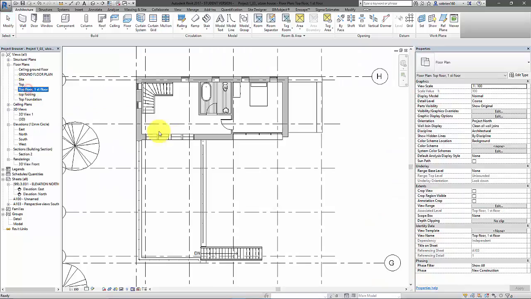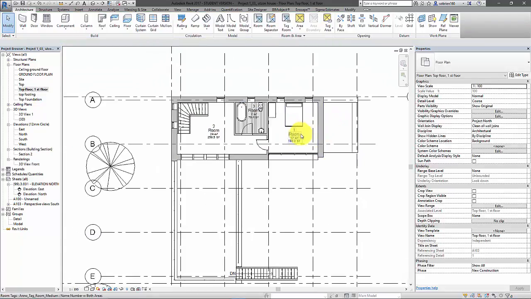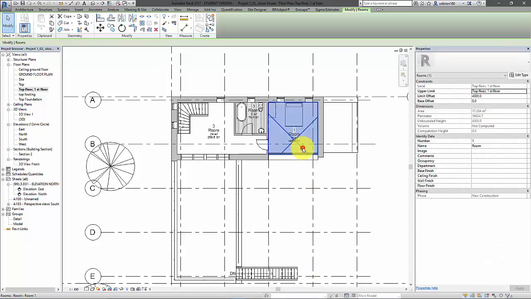Let's go up to the top floor and see if we can do it up there. If I go room, yeah, it's allowing us to select the bedroom here. So I can select the bedroom here, and I can select this area, and I can select the bathroom. Like that. And then we should be able to select the type of room itself, and then we just change it to bedroom. Whoops. I always do everything backwards. I have a slight mental problem.